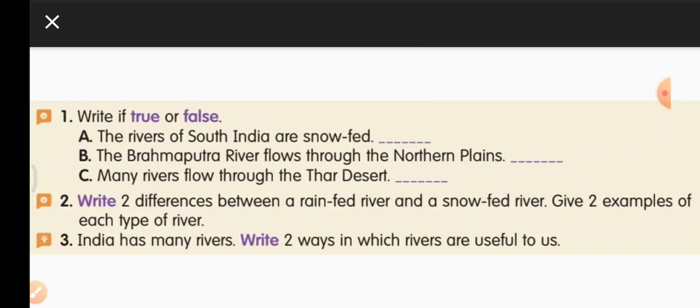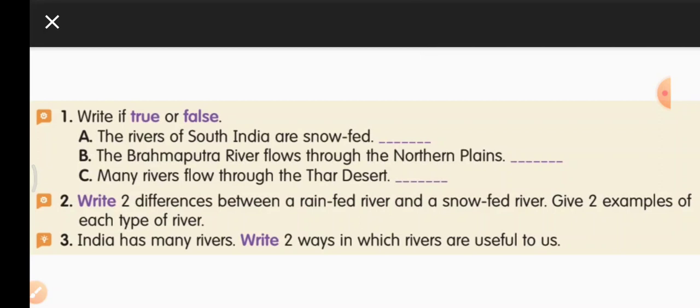Perennial rivers means they have water throughout the year. So that is the difference, Nana. Rain-fed rivers are seasonal rivers. They may dry up in the summer season, whereas snow-fed rivers get water throughout the year, so they are perennial rivers. Rain-fed rivers get their water mainly from rains, whereas snow-fed rivers get it from the mountains that are covered with snow.